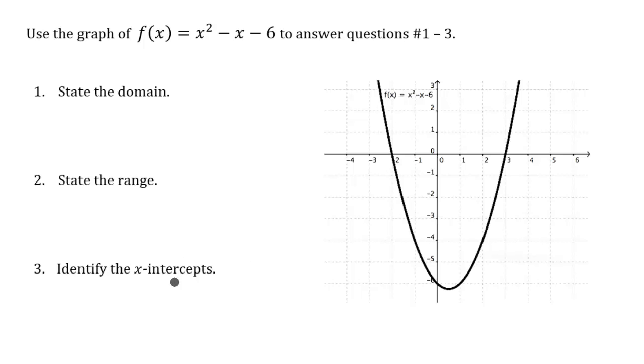Question 3 is just asking for our x-intercepts, and all that means is we want to figure out where our graph here intercepts the x-axis. So if we look closely, right here is where it intercepts the axis. This is where it intercepts the x-axis. So that point is going to be negative 2, 0. And then it also intercepts the x-axis at x equals 3. So that point is going to be 3, 0. And those are going to be my 2 x-intercepts. Remember, x-intercepts are just anything that intercepts my x-axis right here.